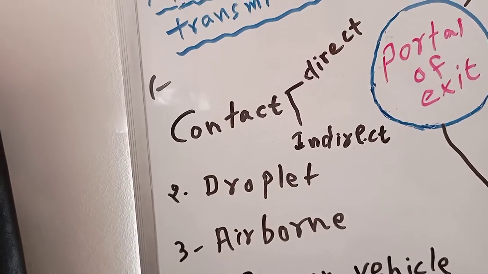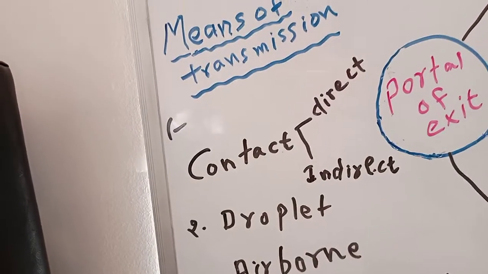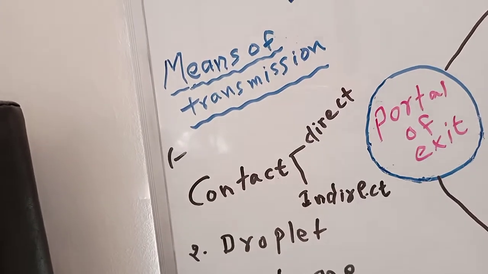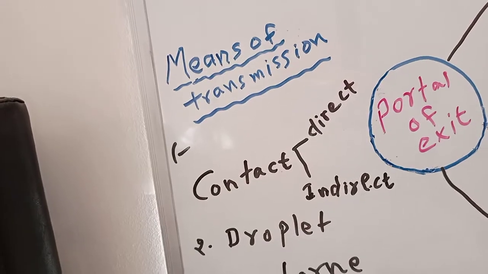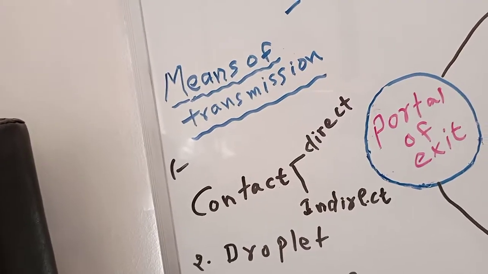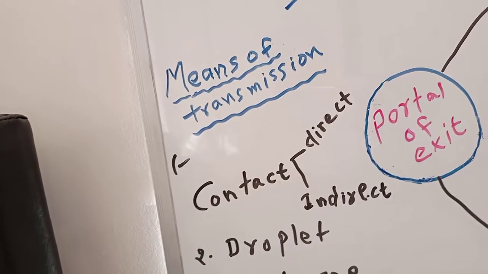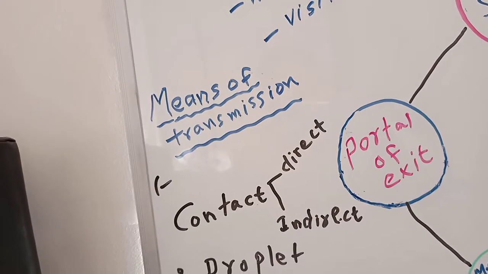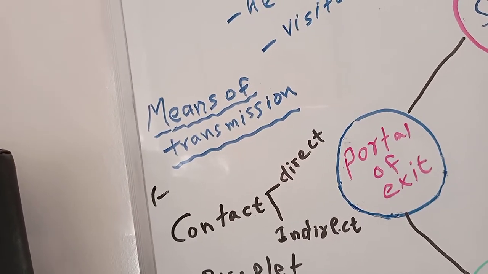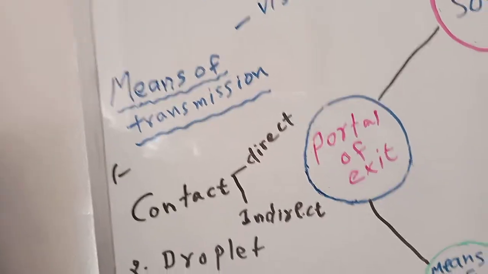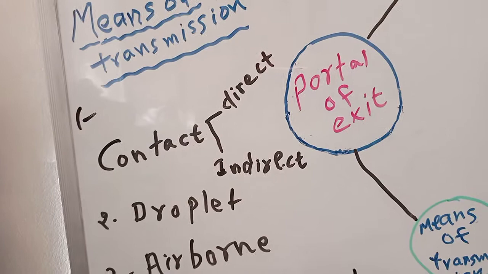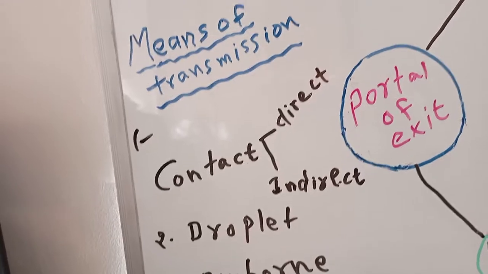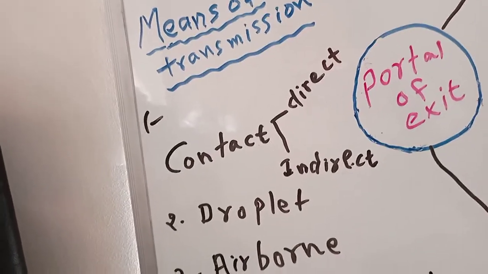Now, airborne transmission. Airborne transmission includes airborne nuclei and dust particles that contain infectious microorganisms. Droplet nuclei are smaller than 5 micrometers, whereas droplets are bigger than 5 micrometers. So they can remain suspended in the air for a long period of time and be transported long distances due to air currents. Droplet nuclei may be formed during sneezing, coughing, singing or talking. They are also formed during suction or bronchoscopy.